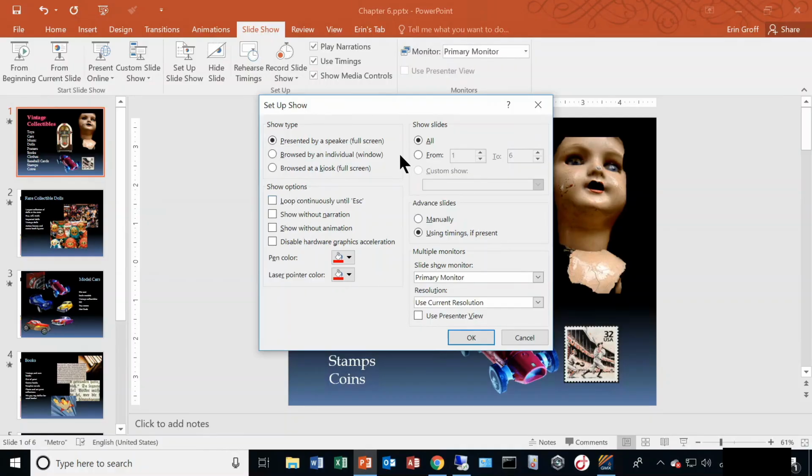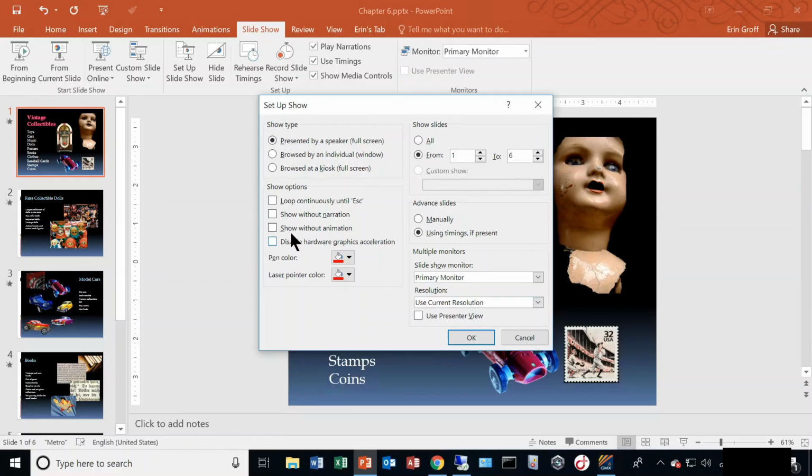All right, then your Show Slides section to the right here. Here's where you select which slides will be displayed during a presentation. So of course, by default, you're showing all of your slides. You can choose specific slides that you want to present in your presentation, or you can even do a custom show if you have one set up. And one of our next sections will be going through how to create a custom show. Maybe you only want to present slides 3, 5, and 6. You can make a custom show for that instead of making a brand new separate file.